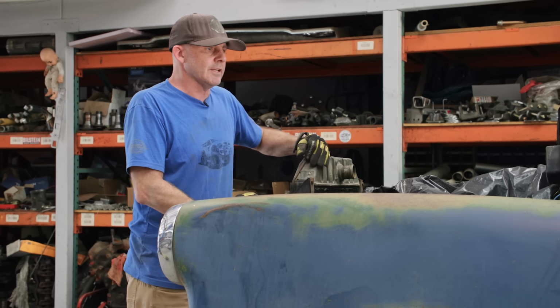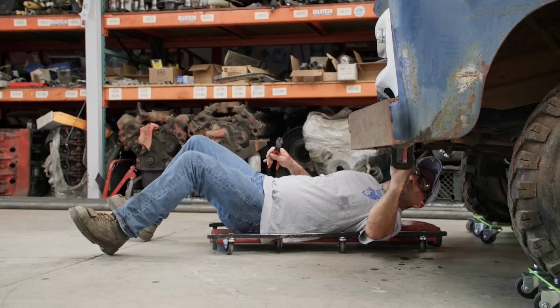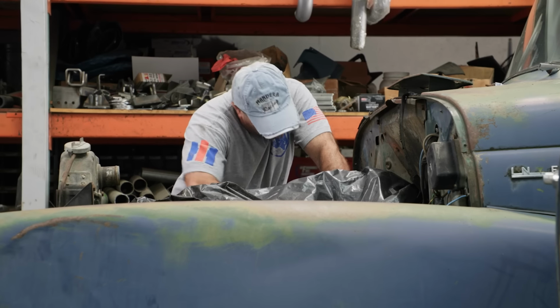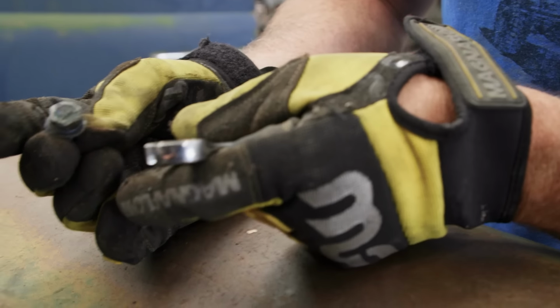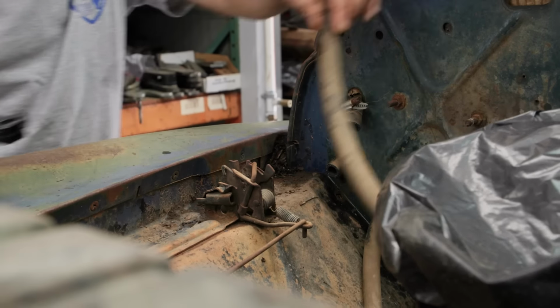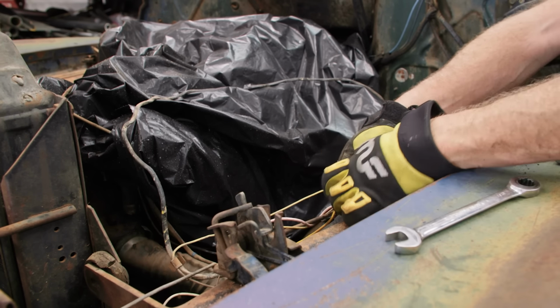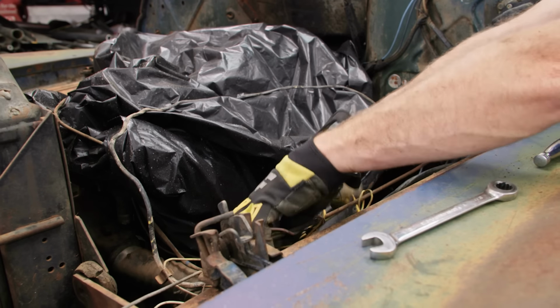Step one, we're gonna take the front clip off. And so we're just kind of figuring out how things are mounted in here, and it's sort of user-friendly. These are stamped with the IH logo on the head. We call this old man engineering right here. Yes, sir. Whatever got the job done and the truck working on the farm again.